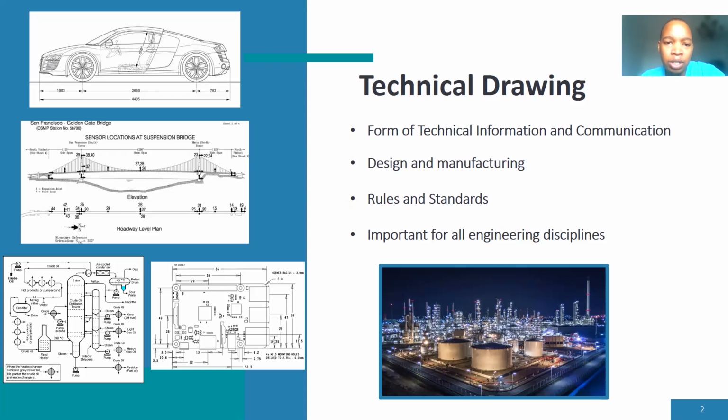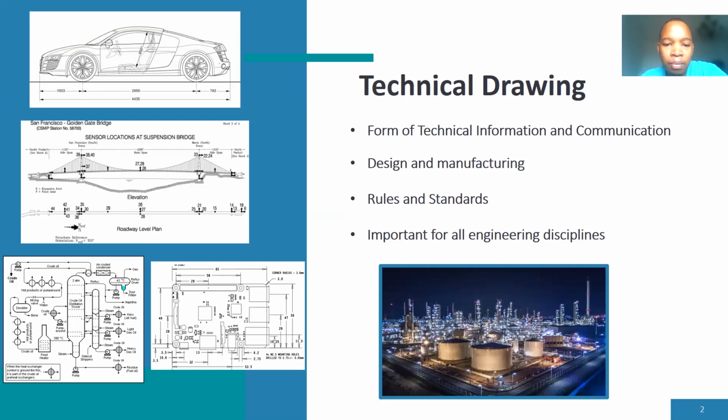Now, technical drawing is also a technical skill, a technical form of communication. And where you'll be using it is in designing and manufacturing. You see, as an engineer, you'll be using mathematical and scientific knowledge to solve real-world problems. And the way in which you present your solutions is through designing the solution and actually manufacturing it. And the most effective way of communicating your solution design and the specifications through which your solution needs to be manufactured is through communicating them technically in the form of a technical drawing.